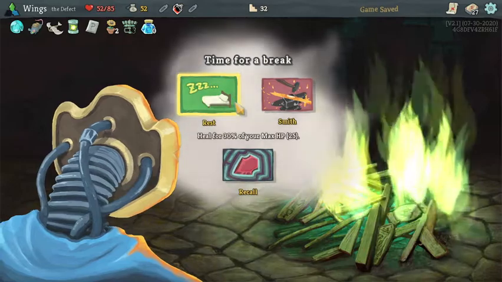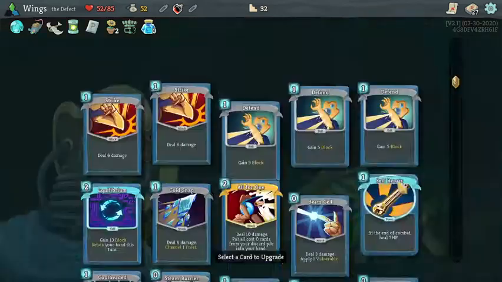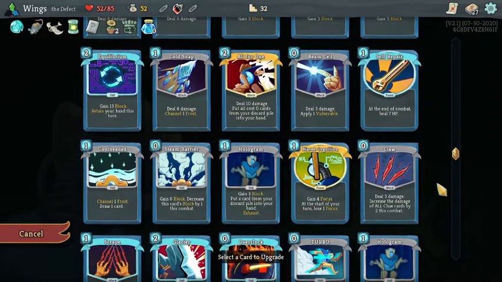And now we have the choice of being able to regenerate 25 HP, or we can smith a card. So what if we were to smith anything? Is there anything that stands out as necessary, needs to be smithed right away? And looking at this, not really.